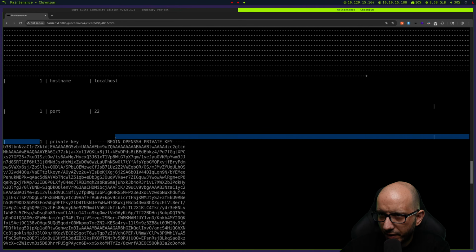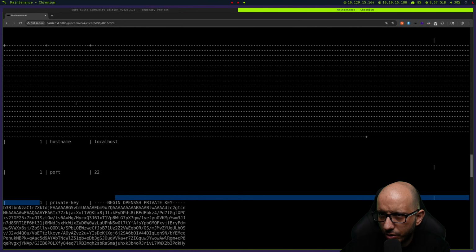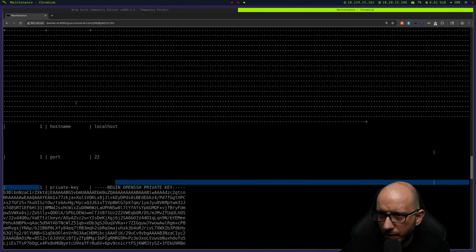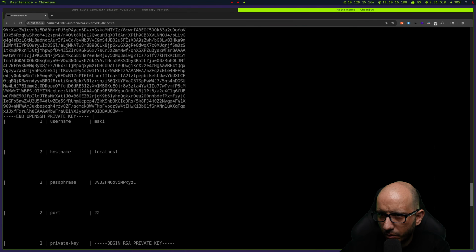The first private key is for localhost and the ID one is Maki.